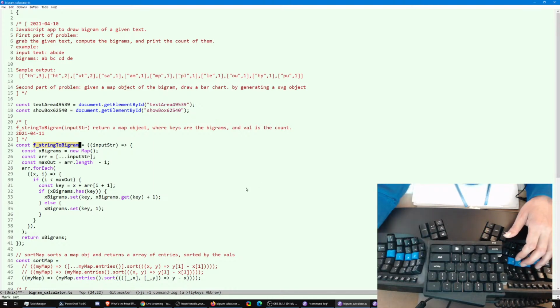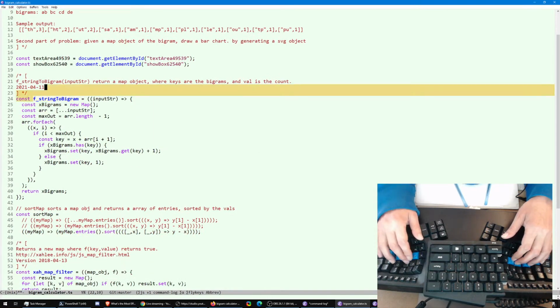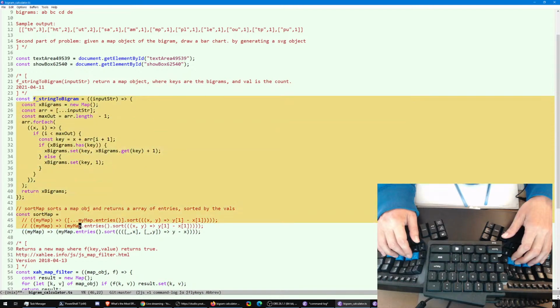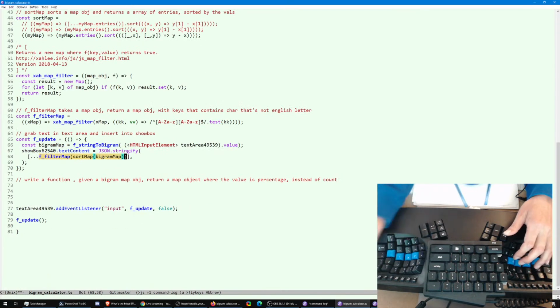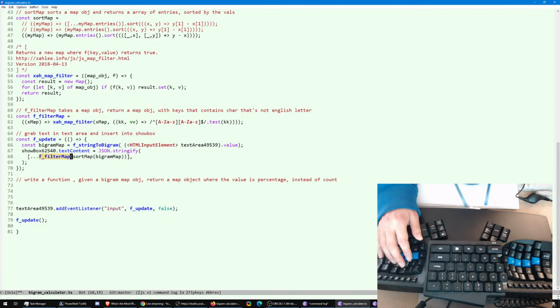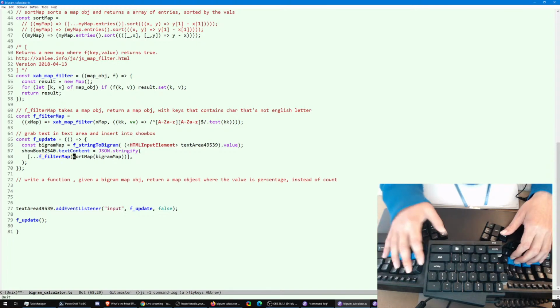However, it is not being filtered. So the final input needs to be this: F filter map, sort map, background map. So this is the actual final input of a bigram data.